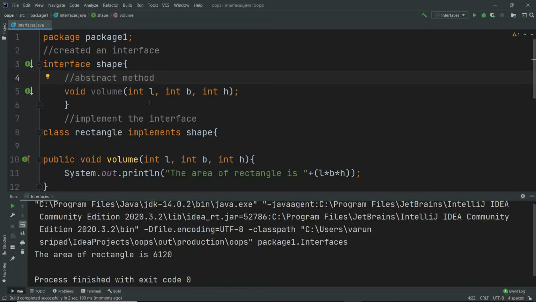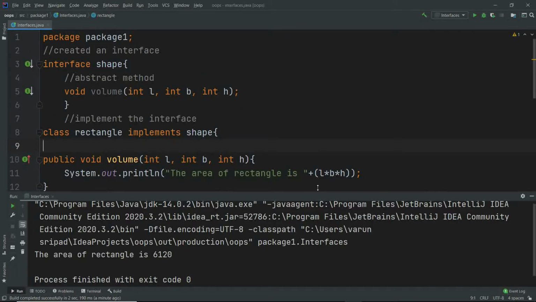So I've implemented this abstract method here inside the class called Rectangle. And why did we use this keyword implements? In order to inherit the interface using a class. If you have to inherit any interface using a class, then you have to use the keyword implements. And after that, we have implemented the abstract method.